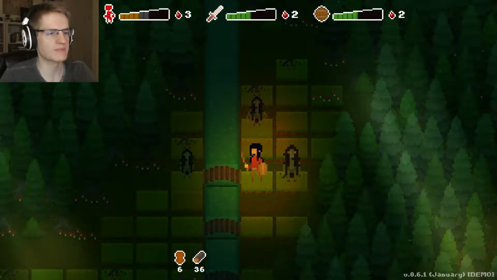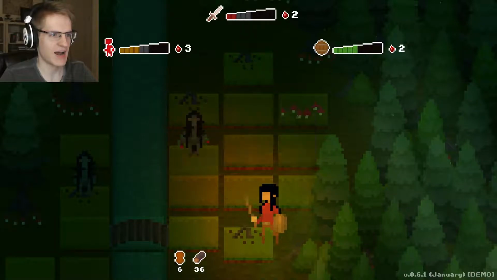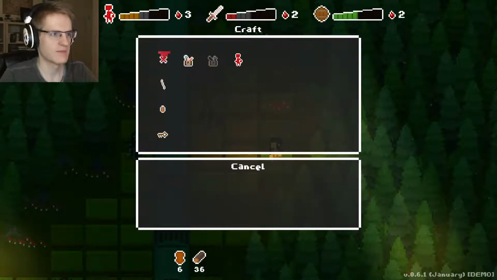Yeah, see, it's just better to... Oh, whatever. Okay, boink. I keep pressing space to attack. Why do I keep doing that? I'm terrible at this. I'm terrible at everything. All right, space. Repair weapon.